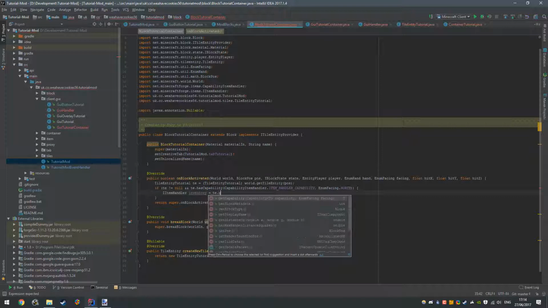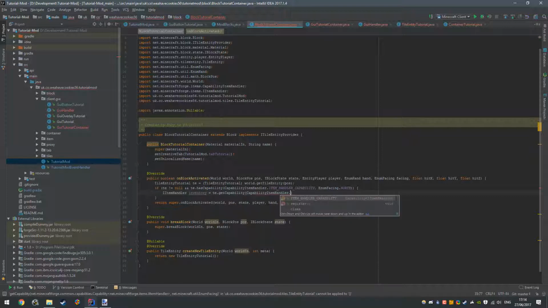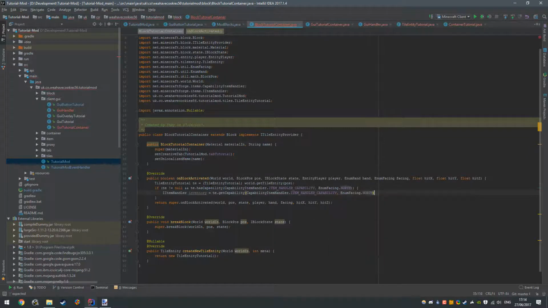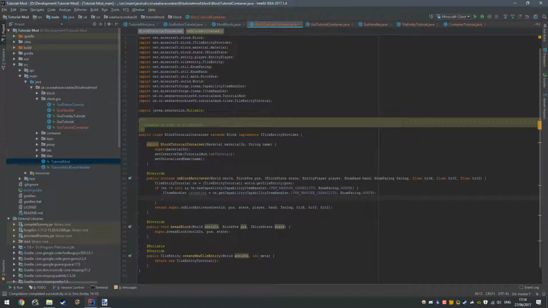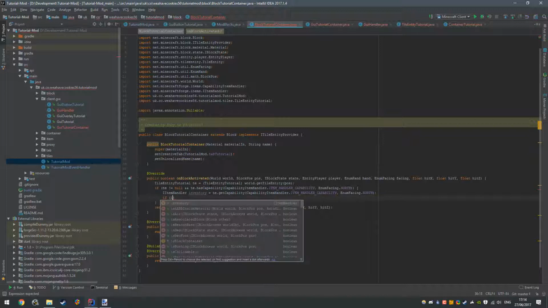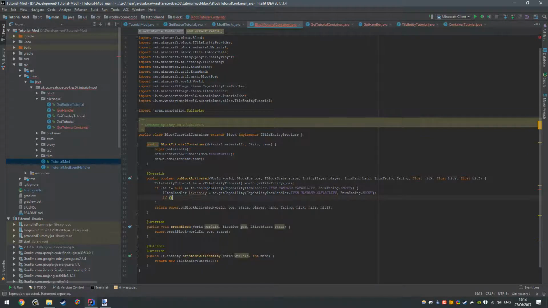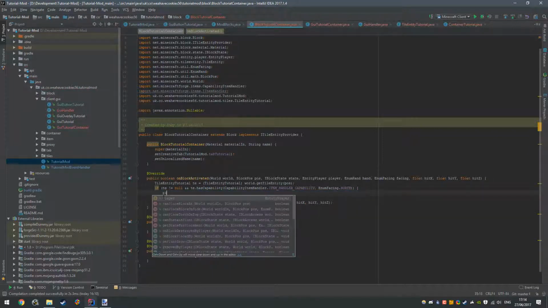So get the capability. There we go. So we have our inventory now. Then we're going to, well, actually we don't even need to do that, I don't think. Well, we could. I mean, it depends. Do I want to check that? No, we don't need it.